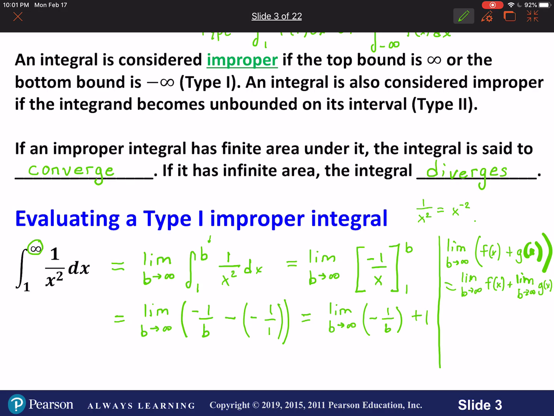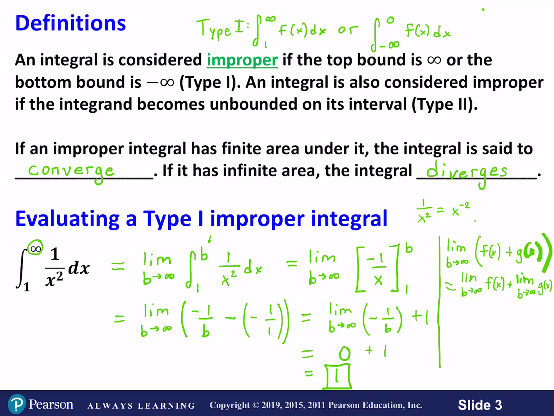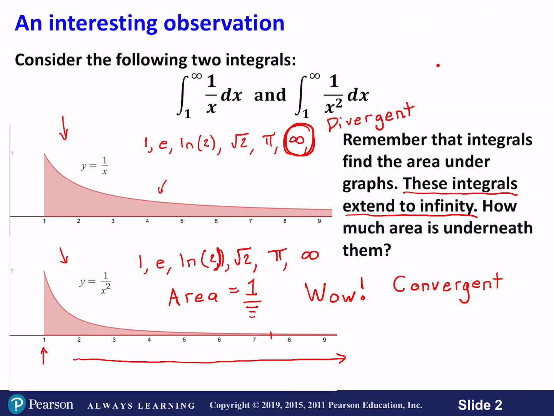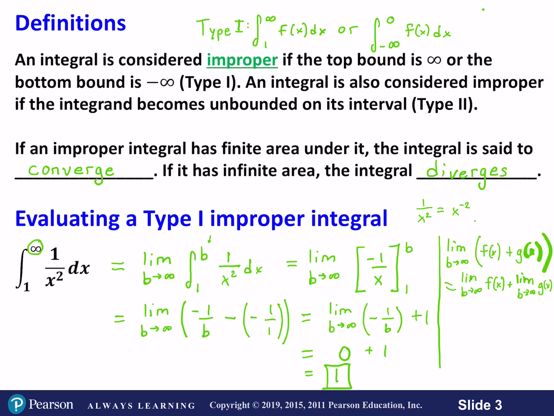And so we have the limit as b approaches infinity of negative 1 over b. And the idea here is that whenever you actually think about what this is equal to, this limit should just be 0 plus 1. And so that gives you just an answer of 1, which is exactly the answer that we got on the previous slide, which gives us some evidence to believe that we are doing this correctly. All right.